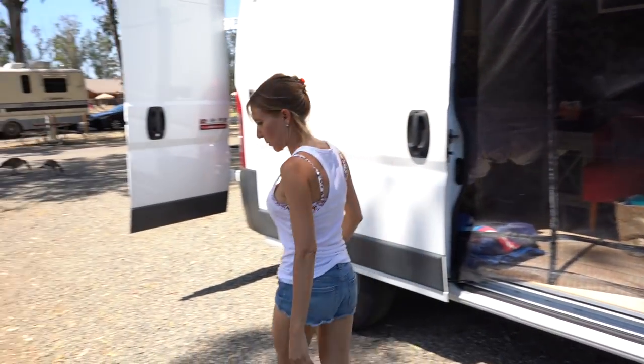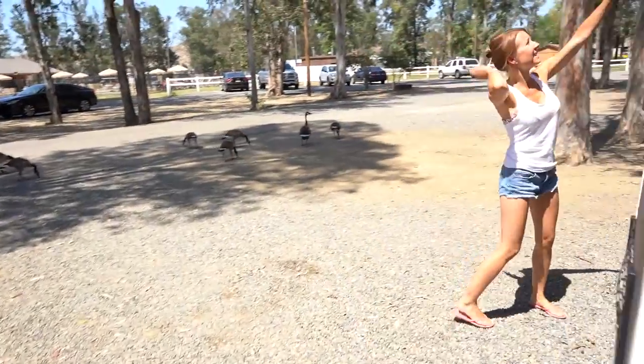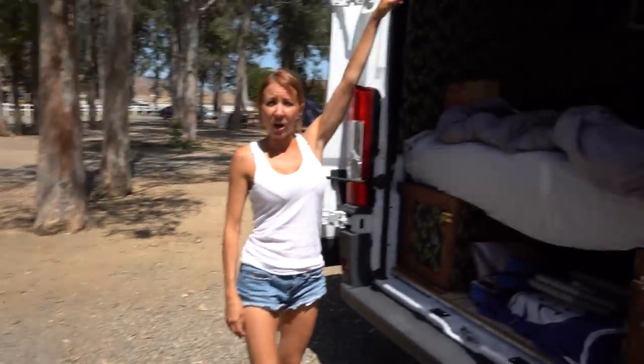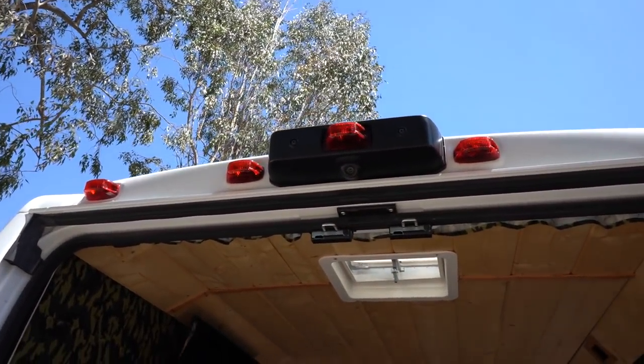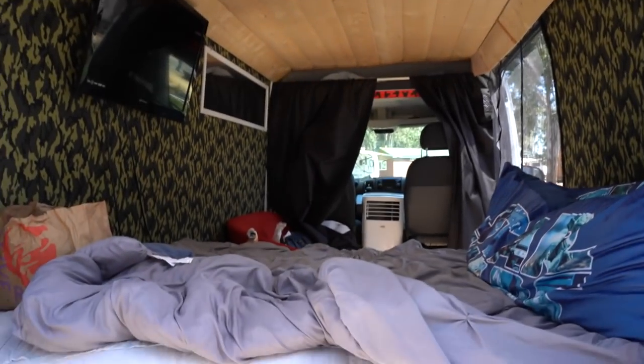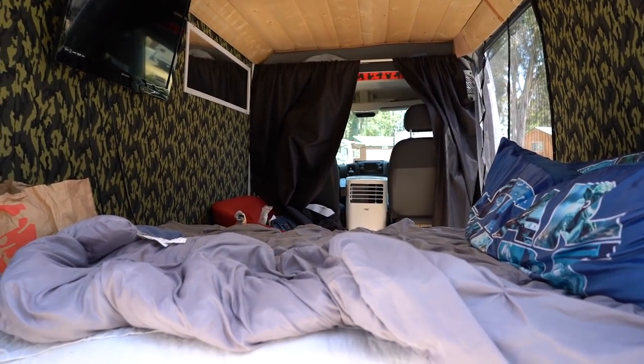So as you can see, this van is really perfect for us. Come back here for a minute because I want to show you something else. So up there, that is our backup camera. It's a really great add-on. We were very glad that it came with that because we have solid doors and no rear view mirror. So without a backup camera, it makes it really difficult to see anything that's directly behind you. So the backup camera is really helpful.